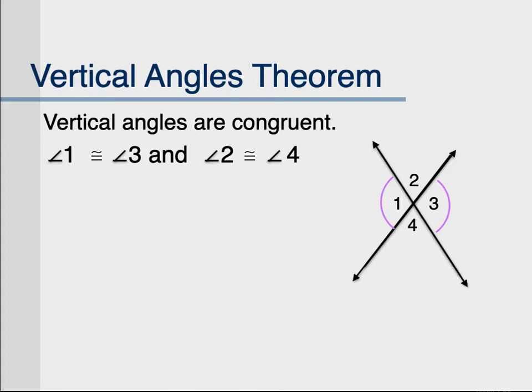vertical angles. An informal way of thinking about vertical angles is that they are angles that are opposite sides of an x. So 1 and 3 would be congruent because they're vertical angles, but you could also say 2 and 4 are congruent because they are also opposite sides of an x. They are also vertical to each other. Remember to take very detailed notes on the theorems and postulates, including the diagrams there.